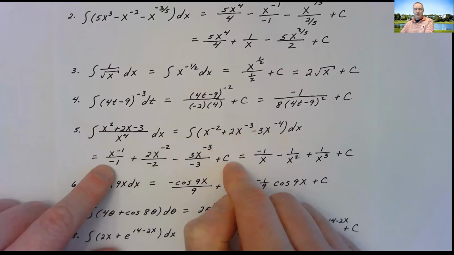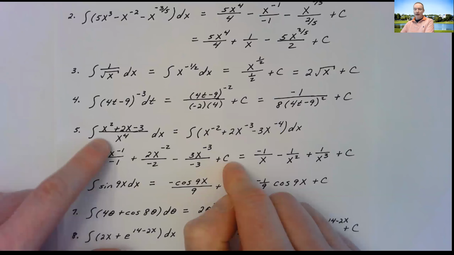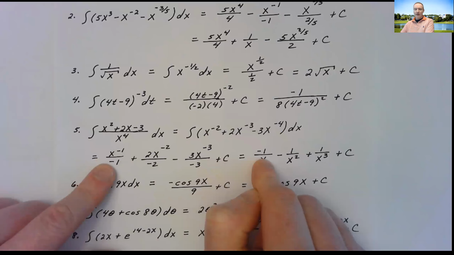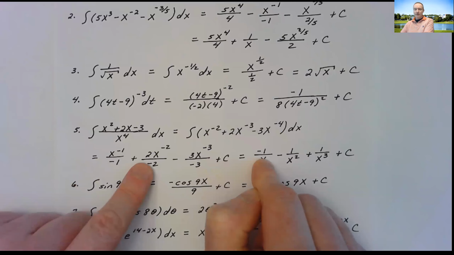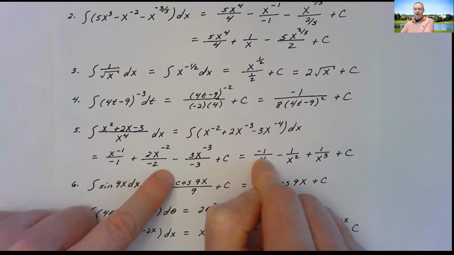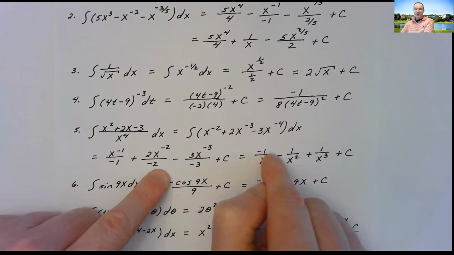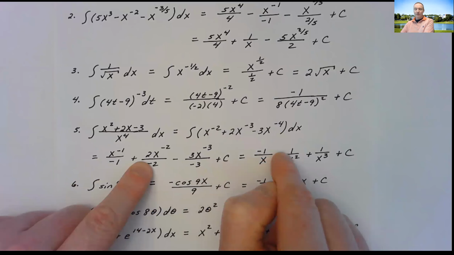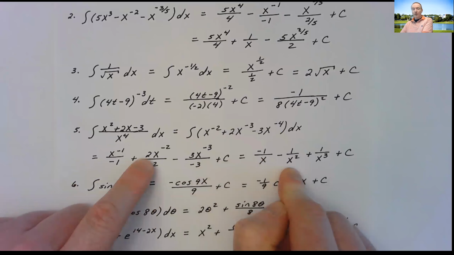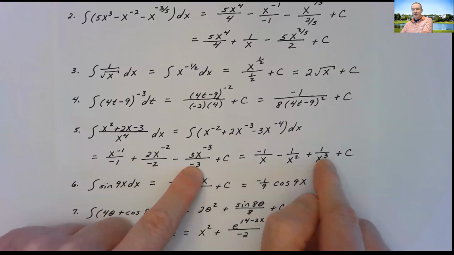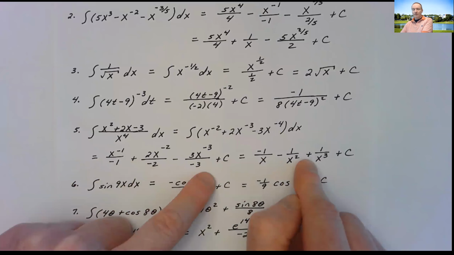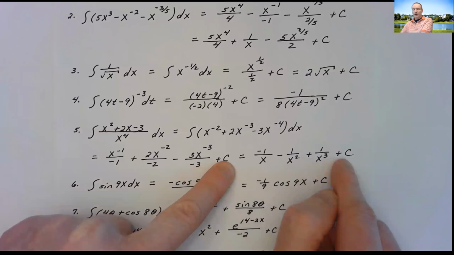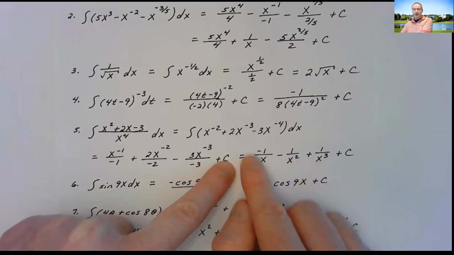Now, when we simplify each term, the first one, I would rather you just go ahead and say that's the same thing as negative 1 over x, since that x was to a negative exponent. The second term is going to be minus, since it's plus a negative. The 2's cancel. The x squared goes to the denominator, so it should be minus 1 over x squared, plus a negative is minus 1 over x squared. Then the next one will be plus because you're subtracting a negative. So I get plus, the 3's cancel, the x cubed goes to the denominator, plus 1 over x cubed, plus our constant of integration. Nice final answer there.